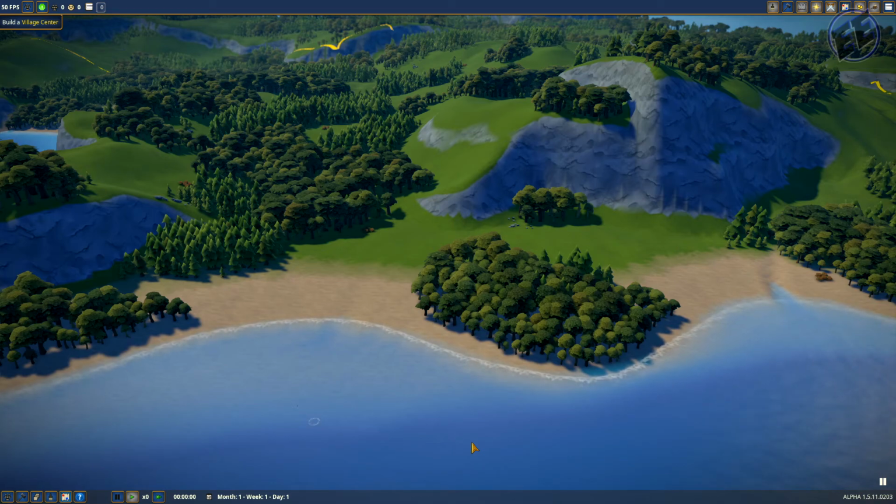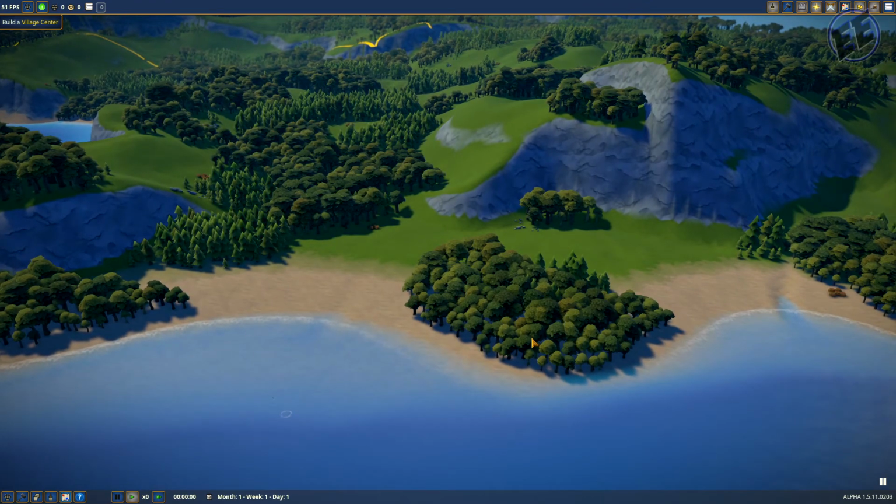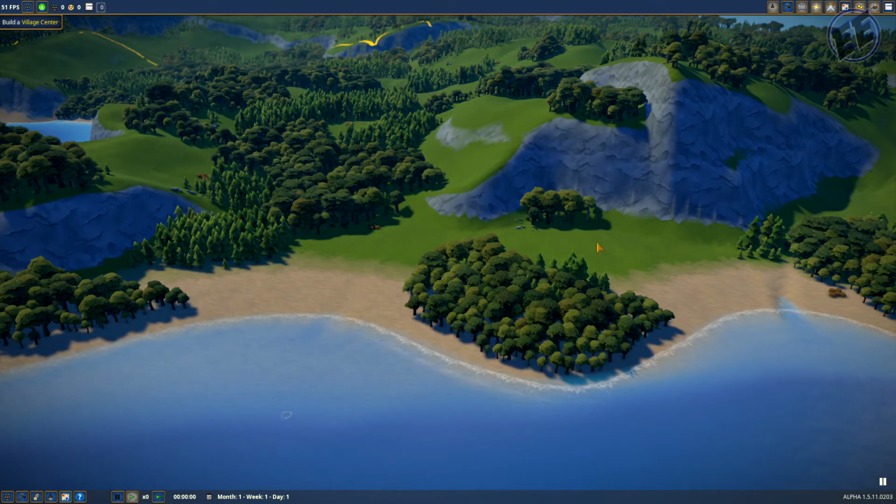Welcome to Doubleton. When we left off last season, we had completed a monastery and we had gotten beer production up and running. We were making weaponry, we were doing all kinds of stuff. We are going to be starting anew, and we're going to be using a plethora of mods.